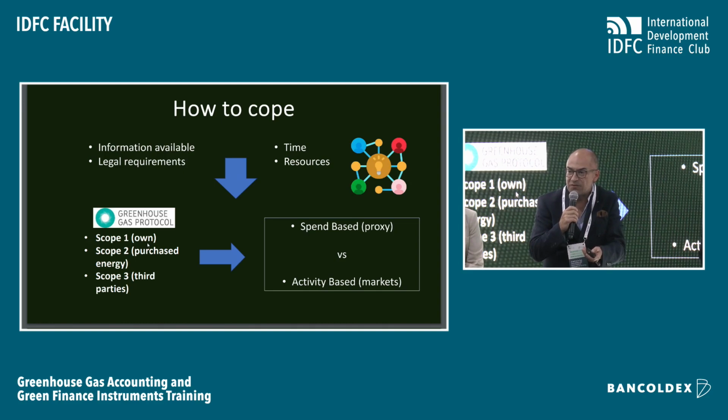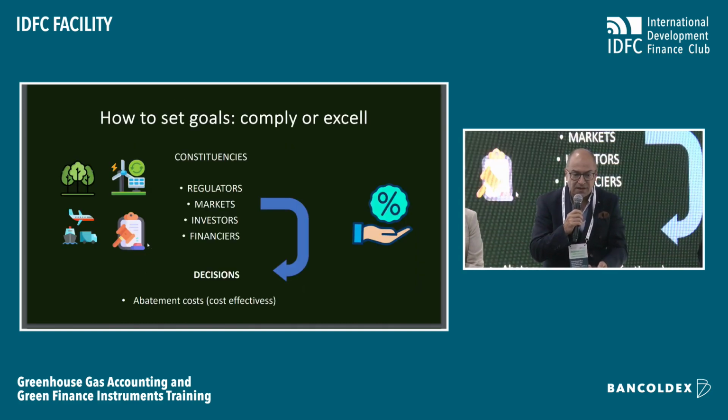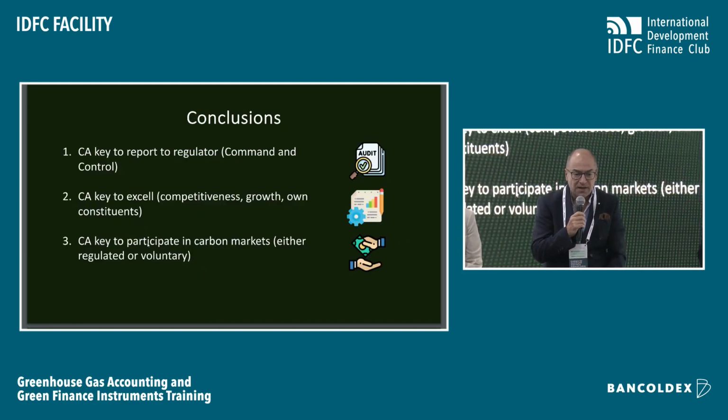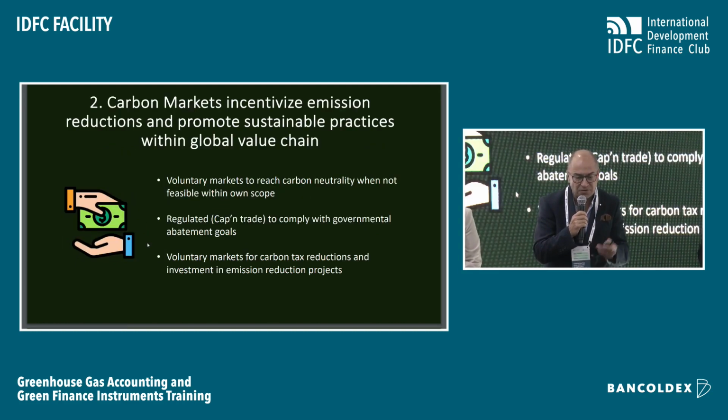And then the activity-based approach, which is the most regular, which is tons per kilowatt, or tons per gallon, or per kilo, etc. Well, then you have to take your decisions. Abatement costs is probably the way to define what you want to do to comply with your own set goal. And then, well, the conclusions. Of course, this first part is very important for doing all what I have said. I won't spend more time on that because I'm probably running out of time.